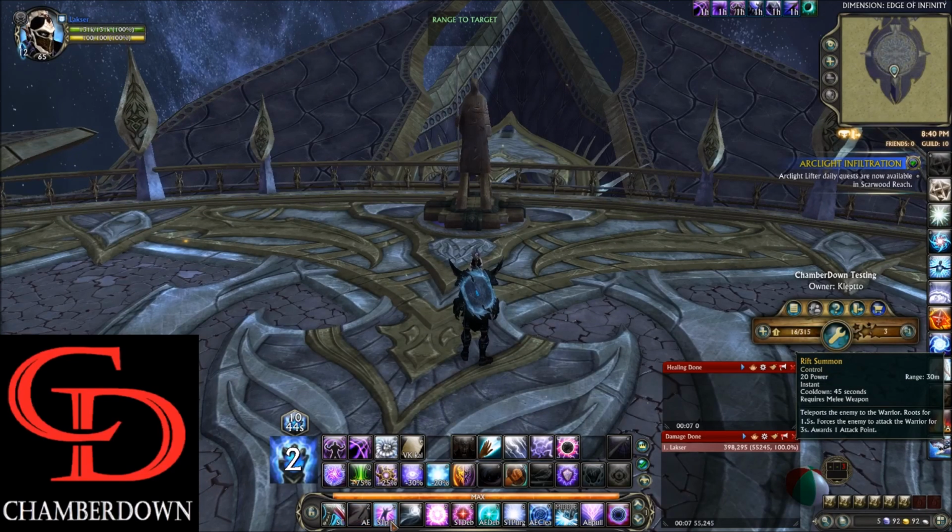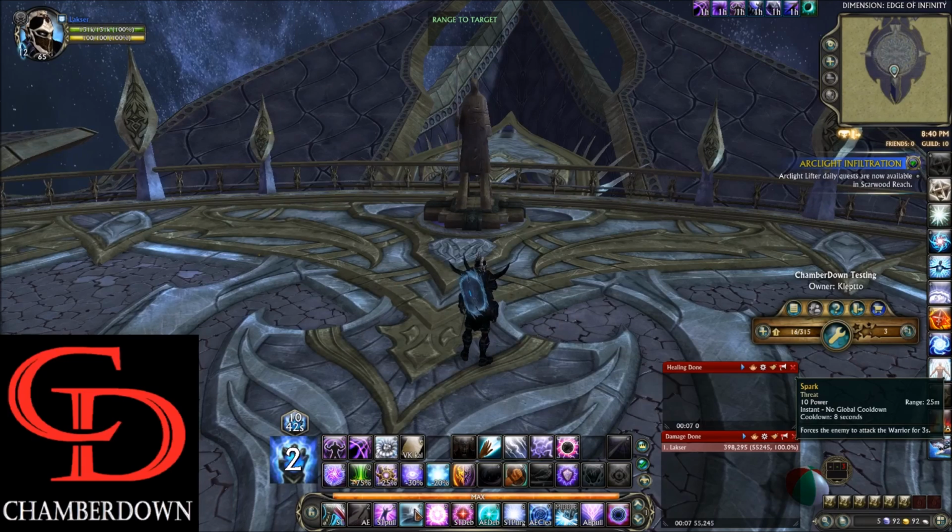On 3, we have the single target pull. On 4, we have the single target force taunt. You can label that and make that into a macro if you choose. On 5, we have the AoE force taunt. On 6, we have the single target debilitate.